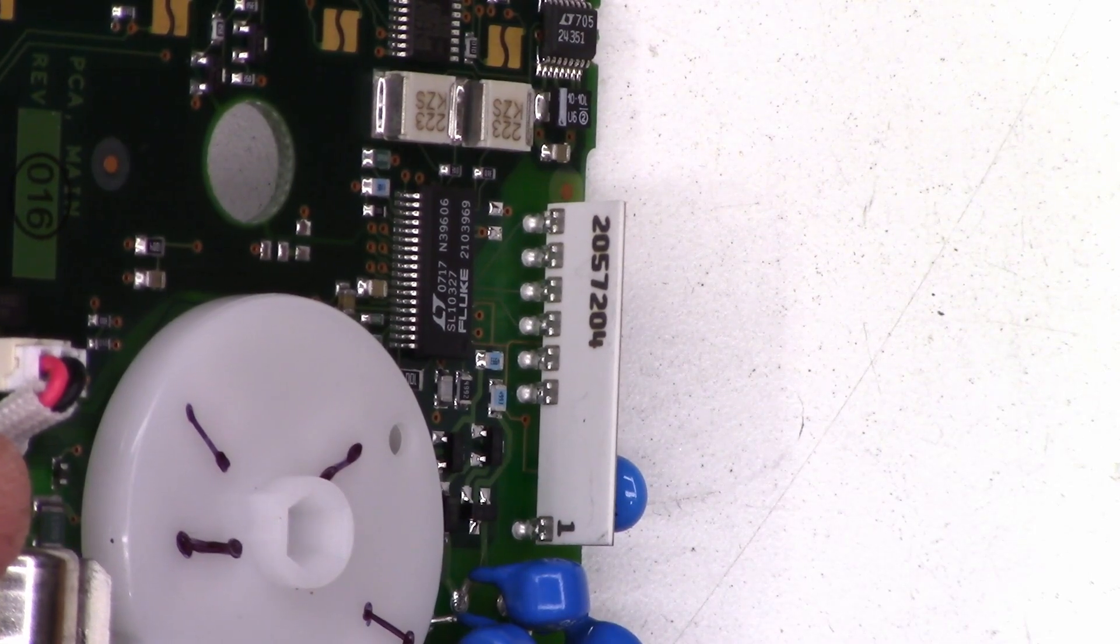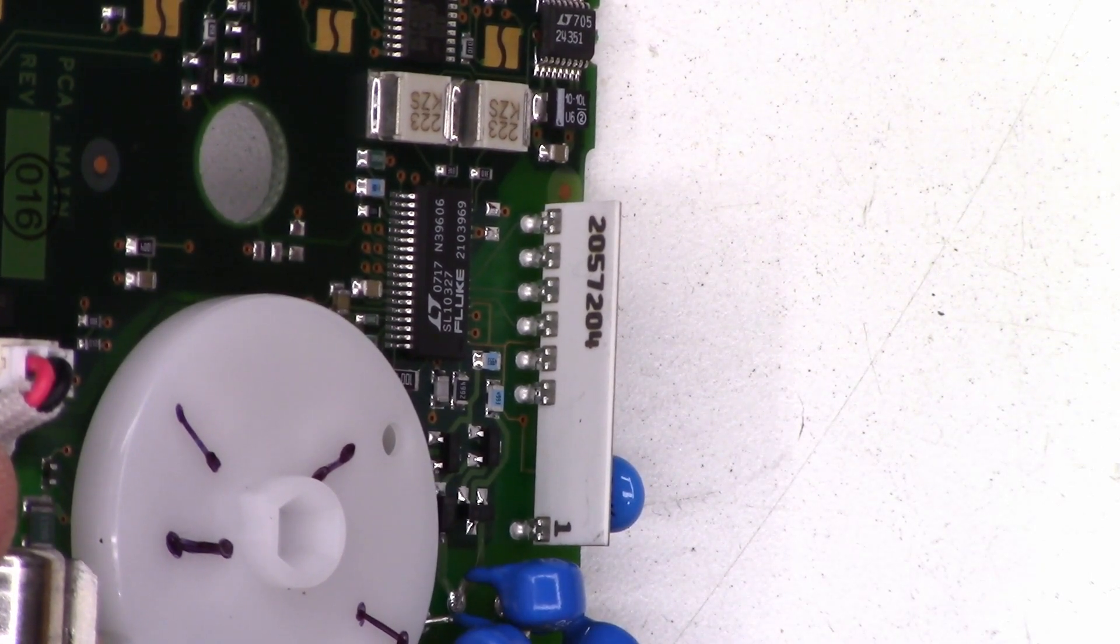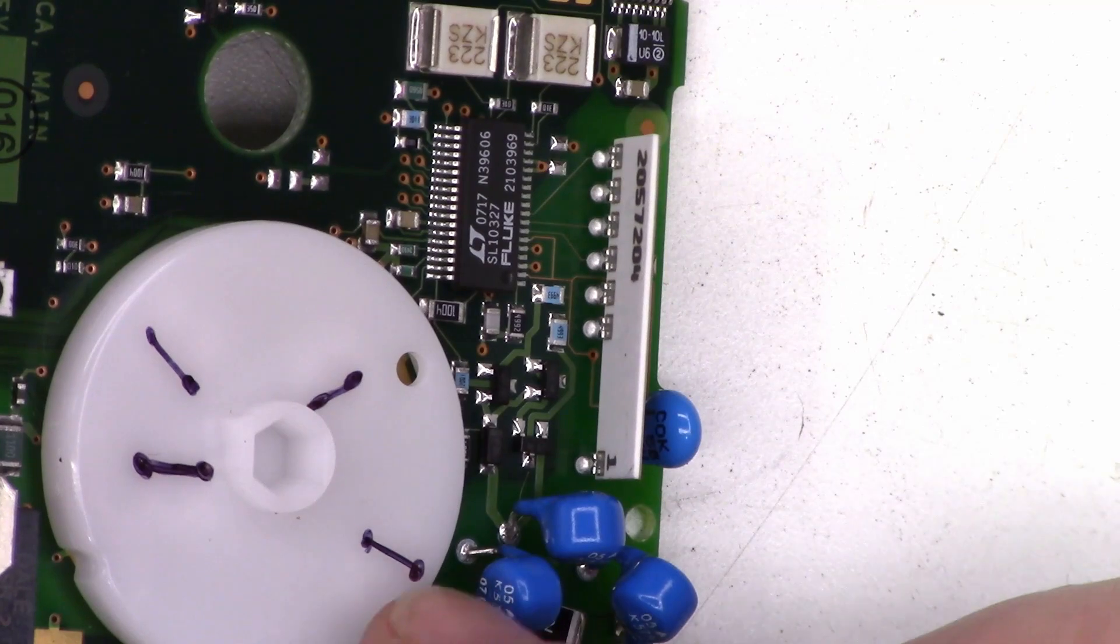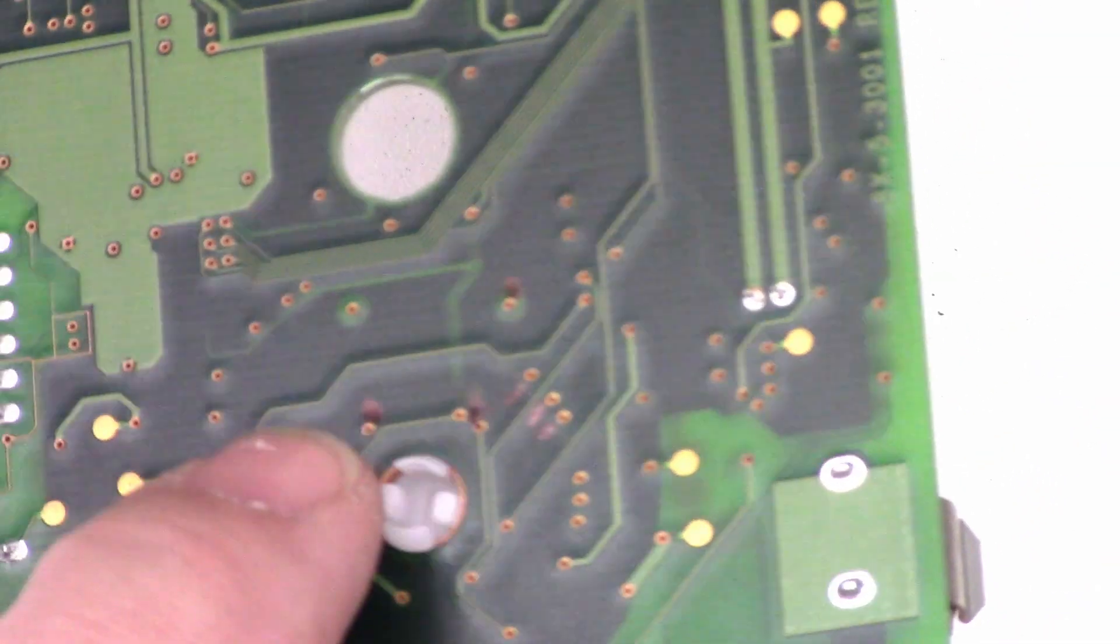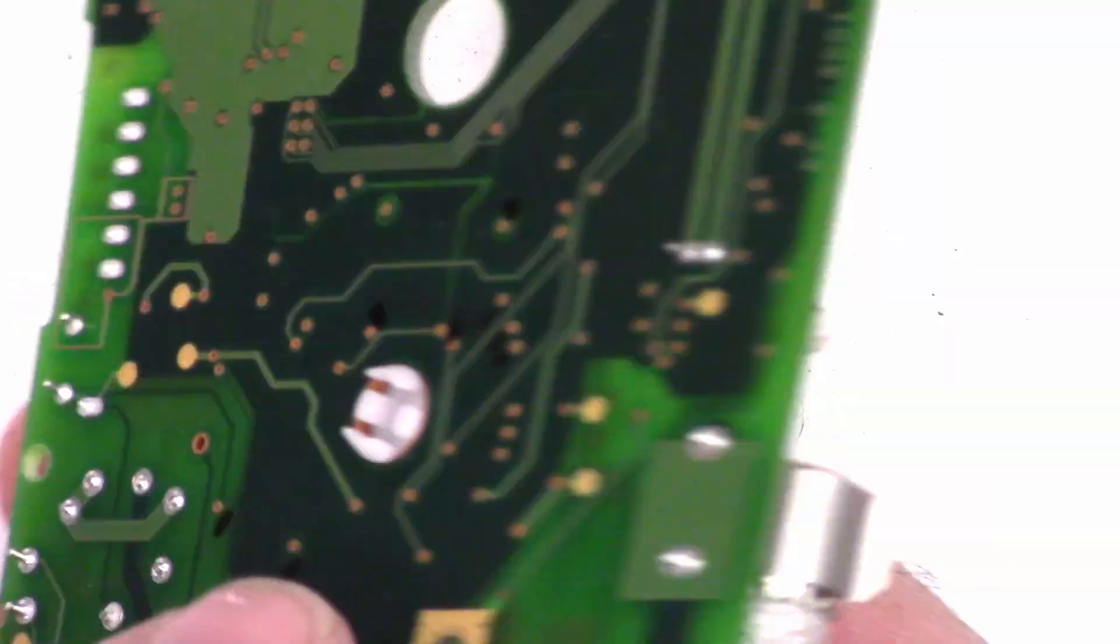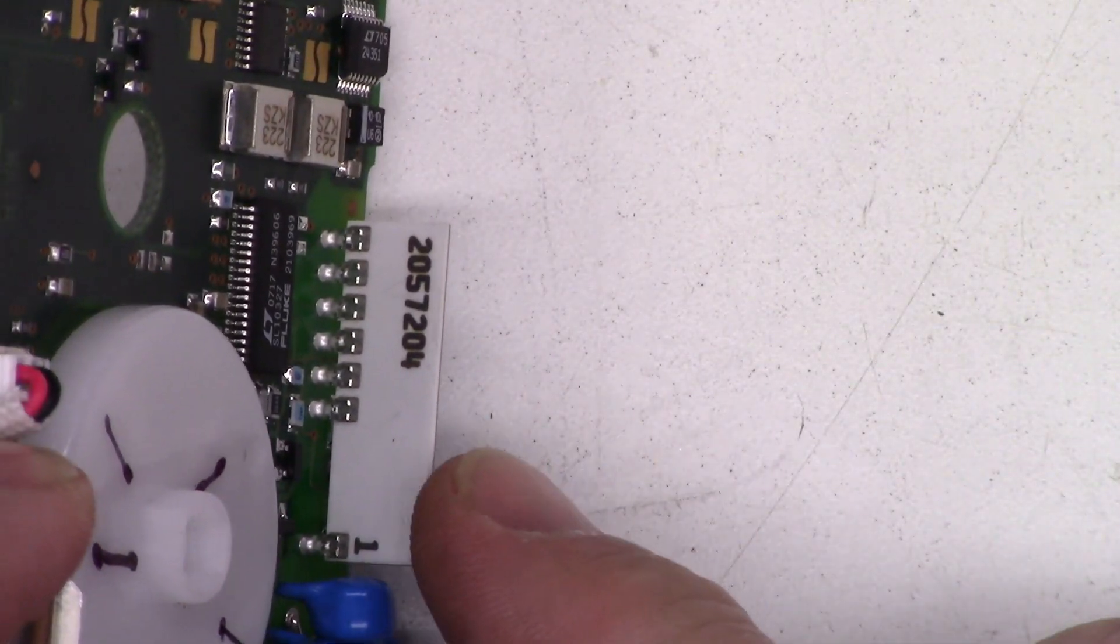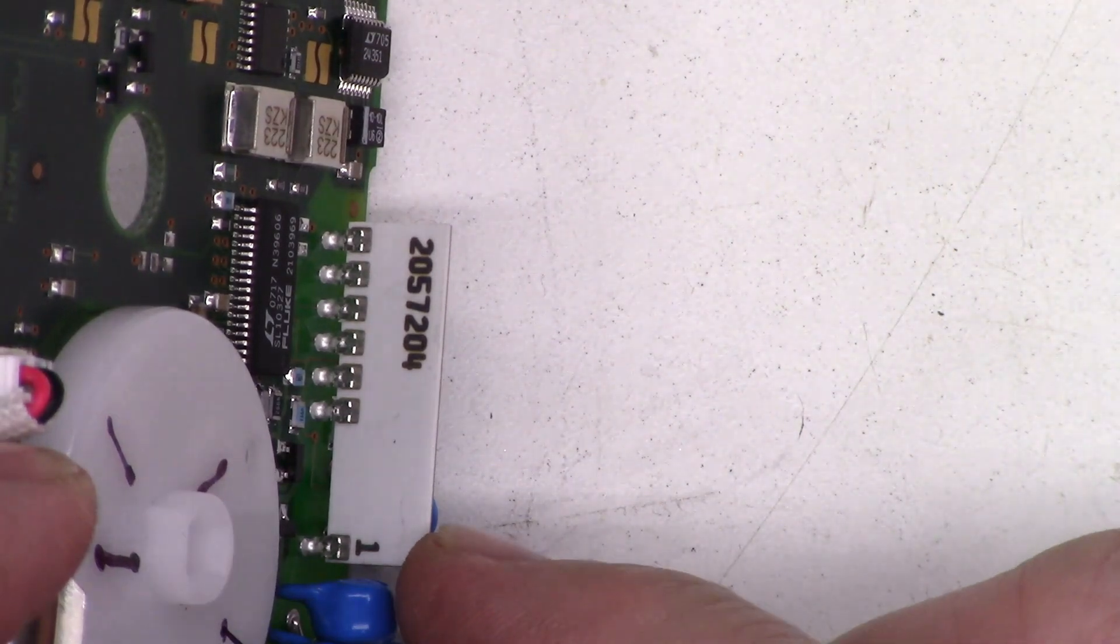Okay, so I've done some checks. I put this back together and I still got nothing. I've made a note of where the sliders are, and I've checked on both sides of the board. They're making good contact over here, and I've come to the conclusion that this resistor network is bad.